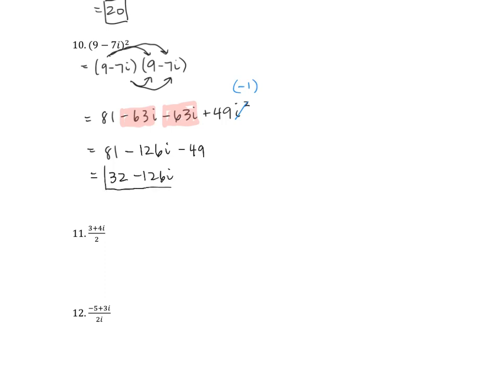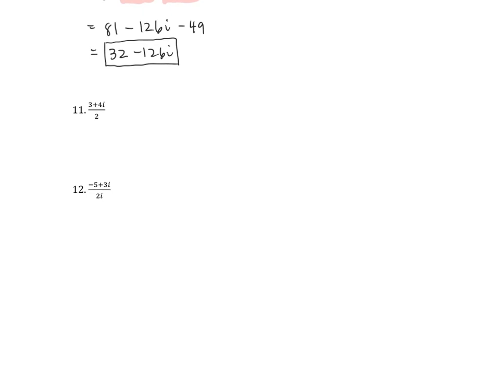All right. So we've done addition, subtraction, multiplication. Now we're going to do the division problems. So number 11, we're dividing a complex number by 2. So here what we want to make sure we do is split this apart into real and imaginary pieces. So the real part is the 3 on the top, right? So we can do 3 halves plus 4 halves i.